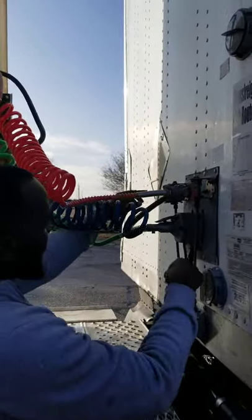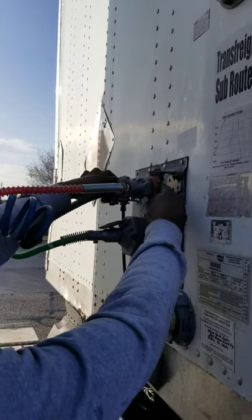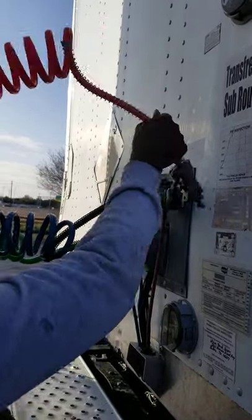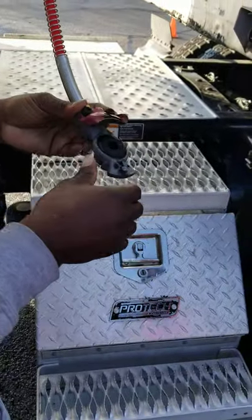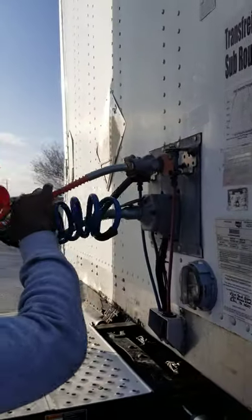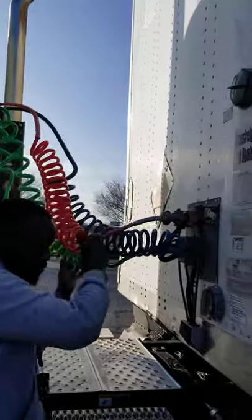Alright. We have our glad hands. Glad hands. Not missing any nuts, bolts, or screws, not bent, broke, or cracked. They're properly mounted and secure. It also has a rubber seal inside. The rubber seal has no abrasions, bolts, or cuts, not leaking, and it's properly mounted and secure. Alright. Lines, all my lines is properly mounted and secure, and they're not touching the catwalk.